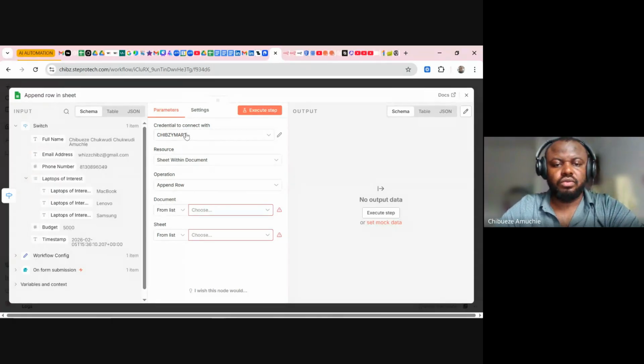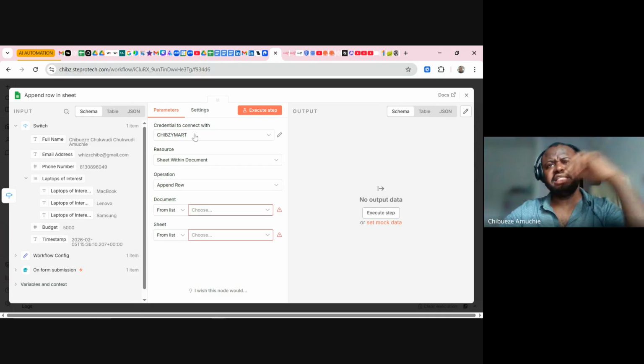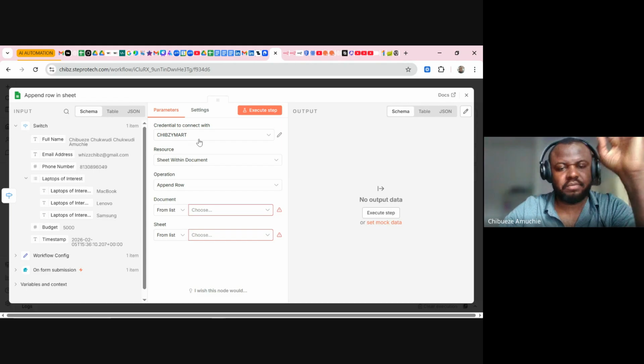So, for any database you want to connect, or for any integration you want to do, this is why I told you to register on n8n.io. Always look at here. Now, this is where it gets very simple.